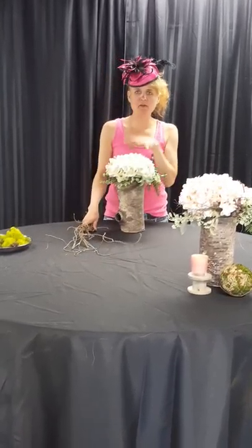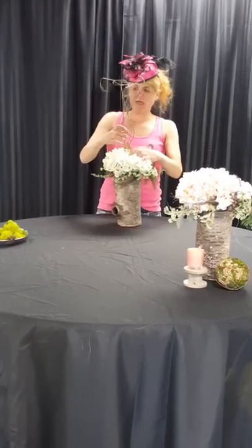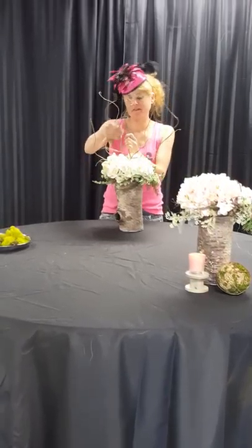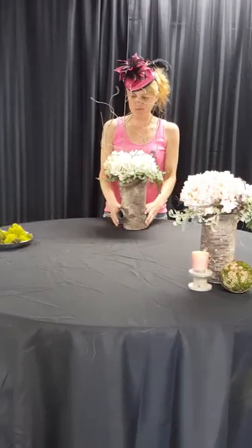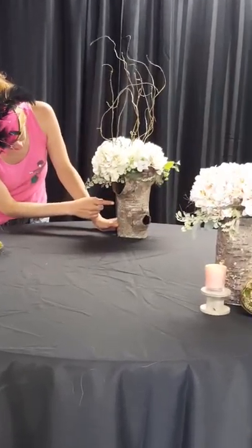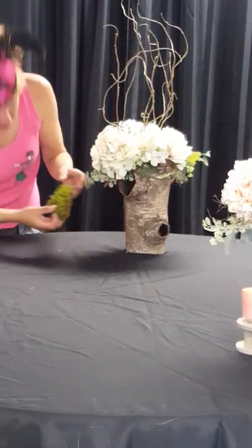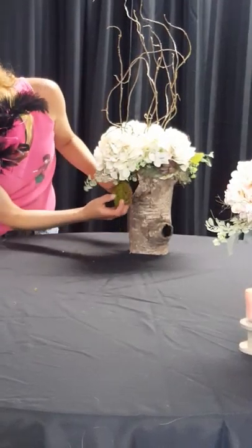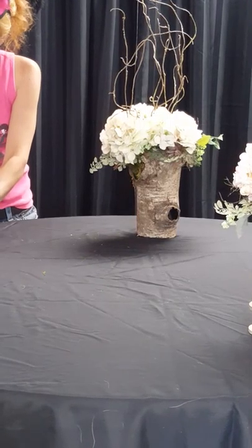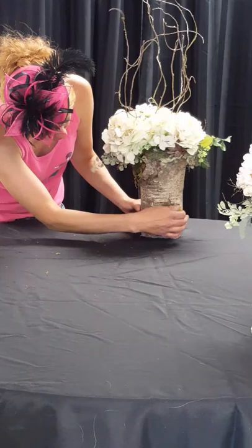One thing that we didn't add to this one, that you could add, is some curly willow to just give it a little bit more height. I'm just going to go ahead and add that like that. Now you won't be able to bend and manipulate real curly willow like this, because it would probably want to break on you, but it just kind of gives that feeling. You can see that we do have a couple of voids — that's where the branches used to come out. We're just going to go ahead and add a little bit of moss. Here's either some basic greenery moss, that looks really nice — kind of tuck that in there. Or if you want to, you can go for some of the reindeer moss, which is a little bit more spongy, but it's really fun and it comes in a lot more bright colors.